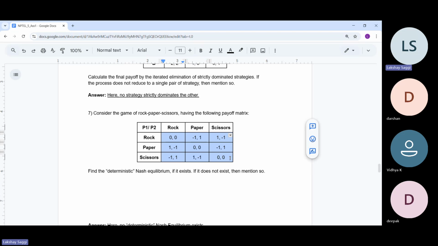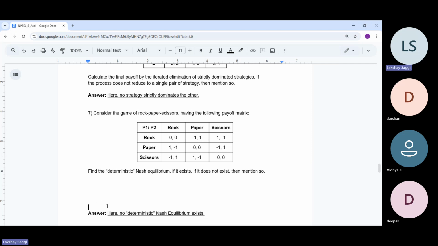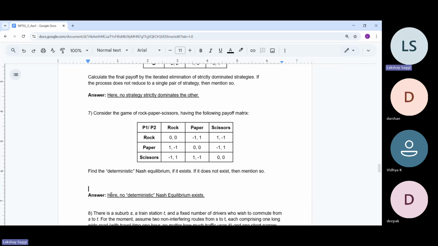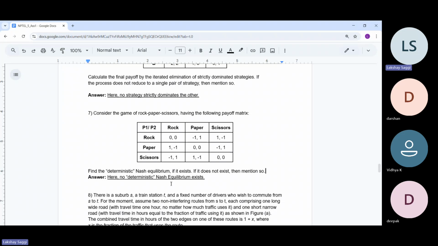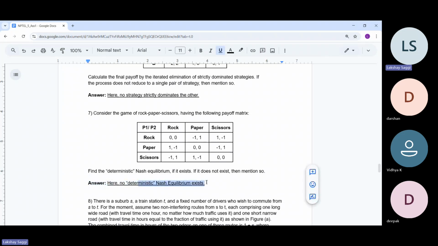But actually, there's something very interesting. There's a very interesting result which you will learn about in some later lectures. There is something called a randomized or probabilistic Nash equilibrium, and you can show that it will always exist. But that's a thing for another day. In these kinds of settings, there can be cases where Nash equilibrium does not exist. This is something I wanted to point out.